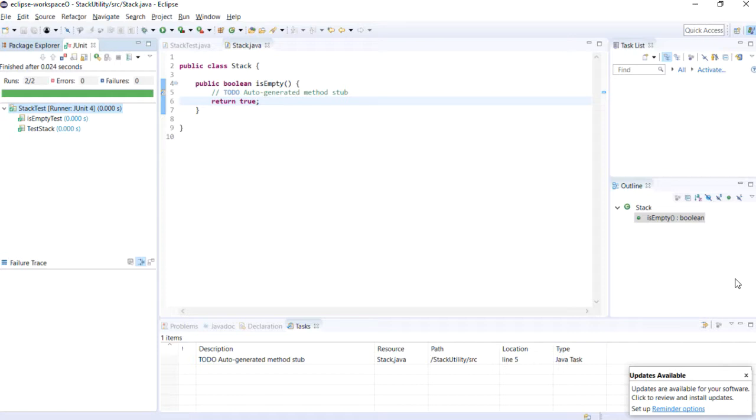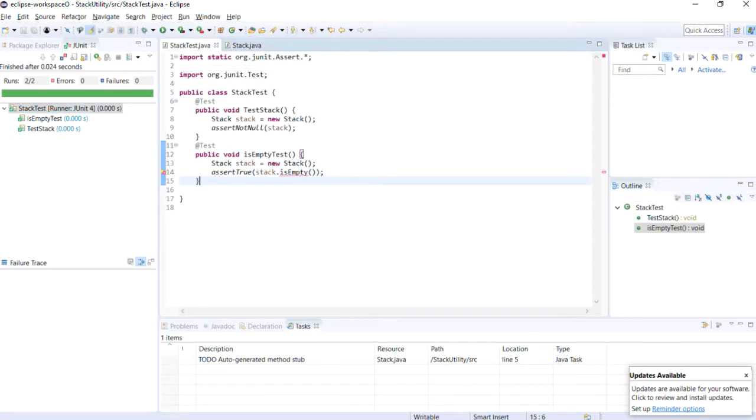The next method that we're going to implement is going to be the push method. So if we go back to our test, in our test we'll do public void push test.